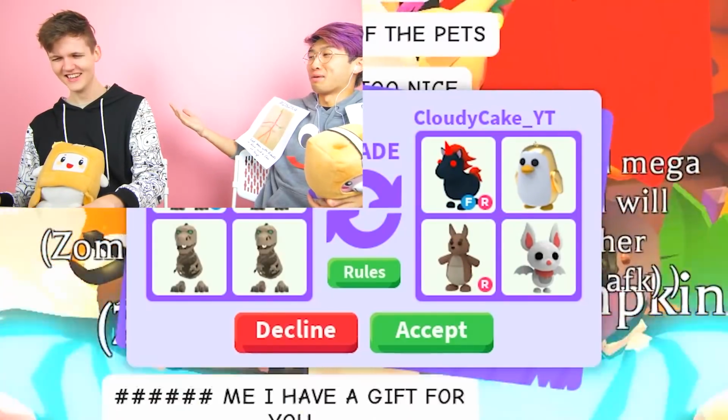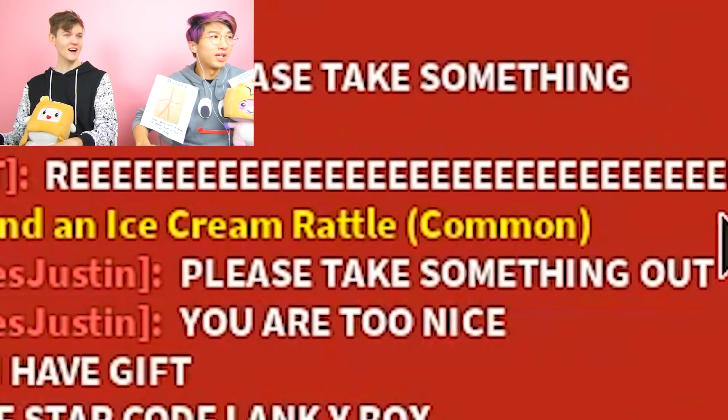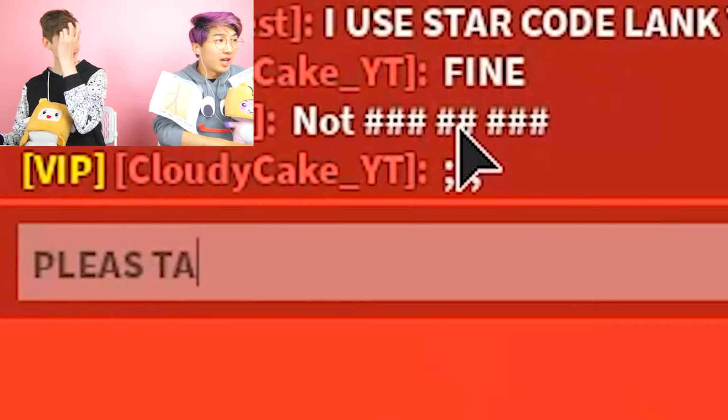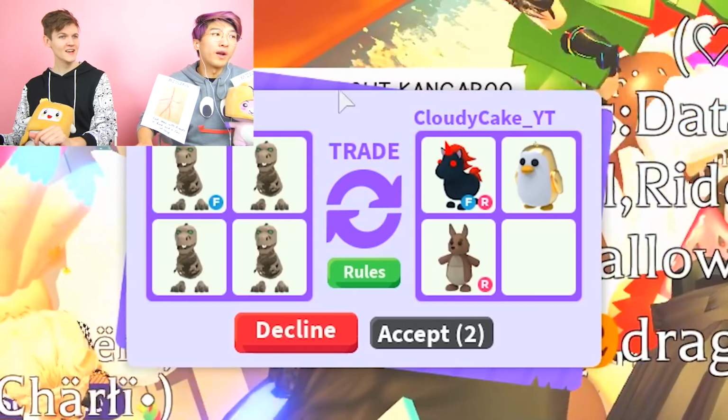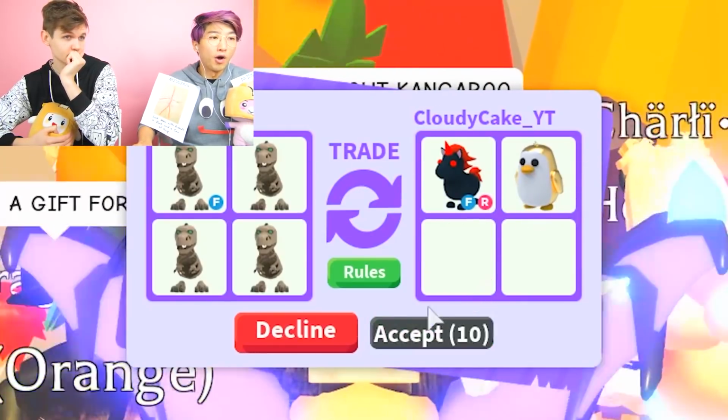What's so funny, bruh? Cloudy Cake, YT, you're being way too nice. Please take something out. You're too nice. I'm saying that in chat. Please. Okay, they took out the albino bat. They say fine. Please take out Kanga, because the kangaroo is so rare. Like, you can't get it anymore, and we have the hardest time getting kangaroos. If they take out the kangaroo, I'll accept.